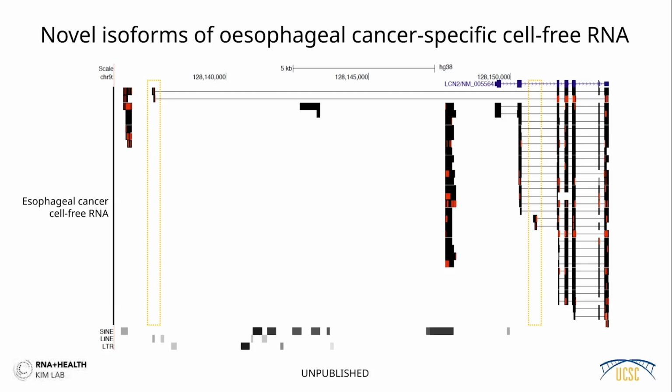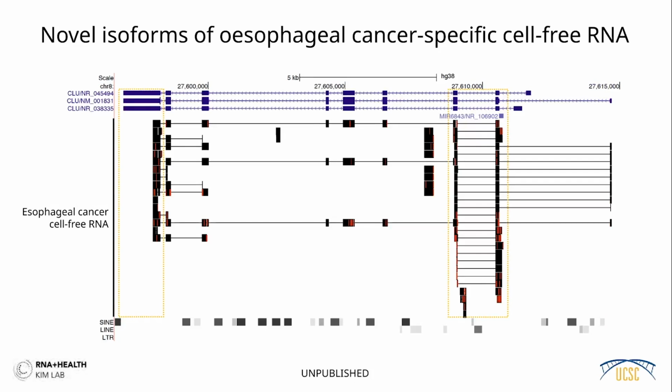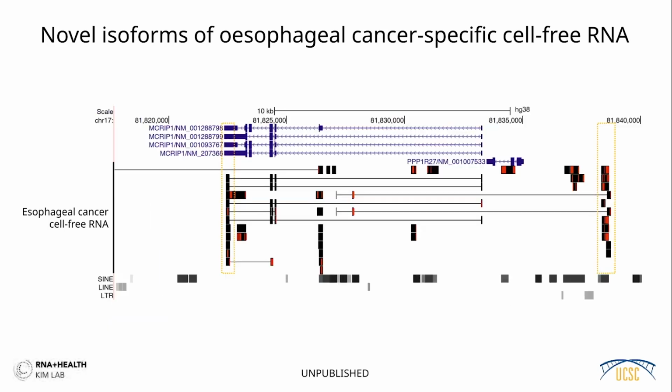And so again, there's a lot of signal coming from both the protein coding part of the transcriptome, but also these repeat elements as well, which we're, again, leveraging to do these machine learning model-based approaches to be able to classify disease. And so here, this is just another example where you see different isoforms, and you can start to appreciate some of the complexity of these cell-free RNA transcriptomes. And then here, again, you're seeing this aberrant upstream transcription of these cell-free RNAs.